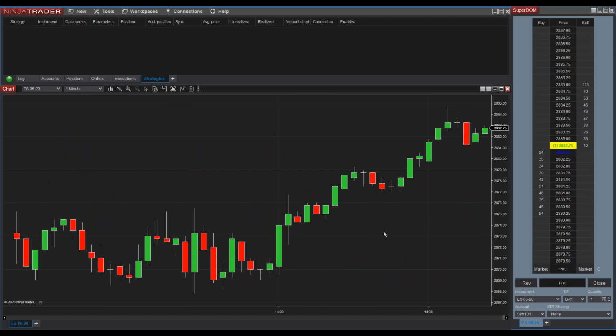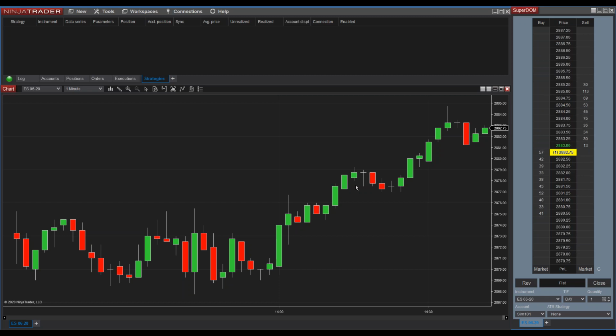Each one of these bars, NinjaTrader considers as an event. So every single time one of these new bars forms, and this is a 1 minute bar, so every 1 minute is a new event, we call it on bar close. And when the bar closes, we will trigger our logic. Logic simply being, we'll check a few things.